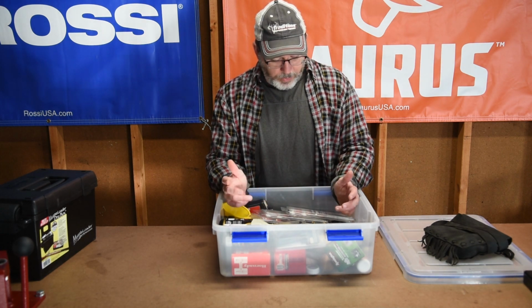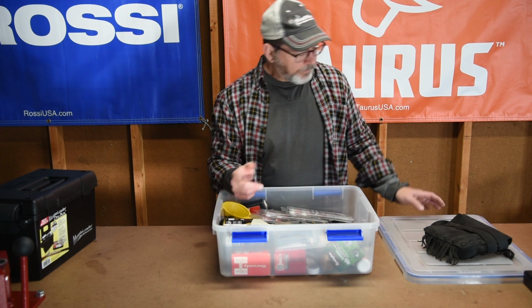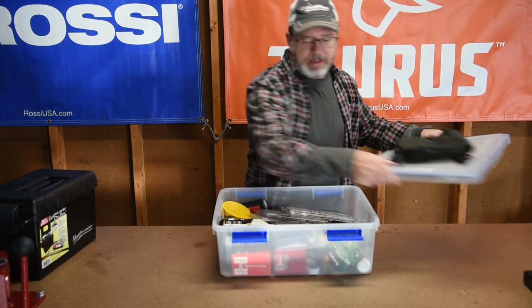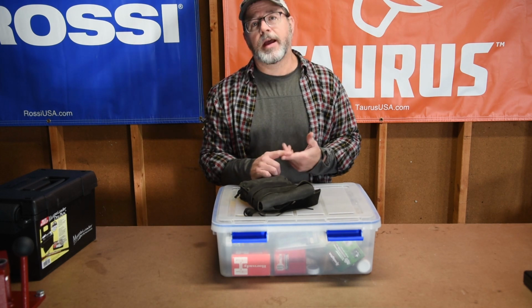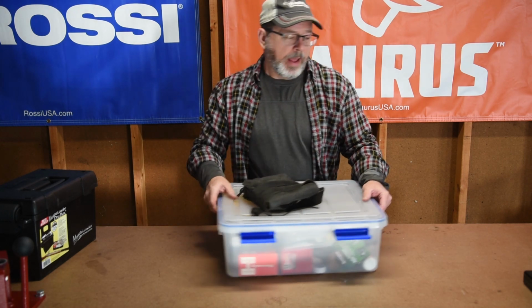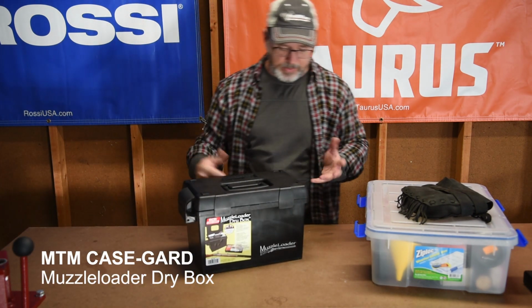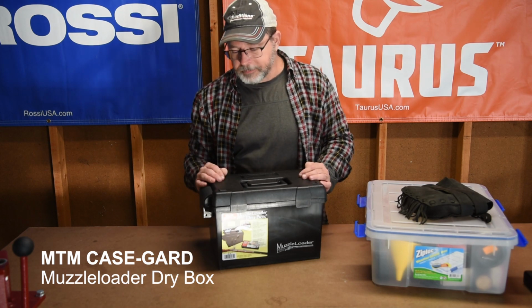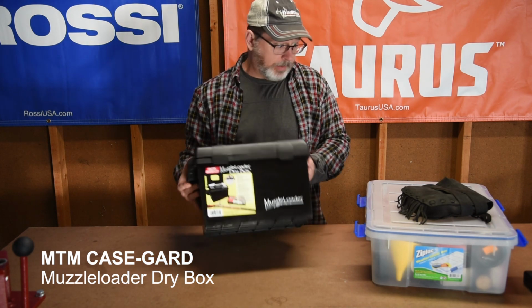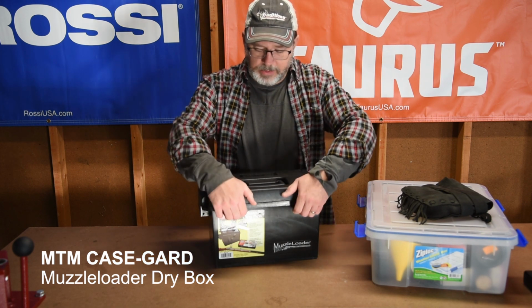So we've been looking for something that is a little bit more convenient. As it turns out, MTM Case-Gard, these folks make a lot of plastic items geared towards the hunter and the shooter, and it turns out that they have a muzzleloader box, one that's designed with the needs of the muzzleloading shooter or hunter in mind. So it's pretty slick. It's definitely a lot smaller than the box we've been using. And take a look at it here.